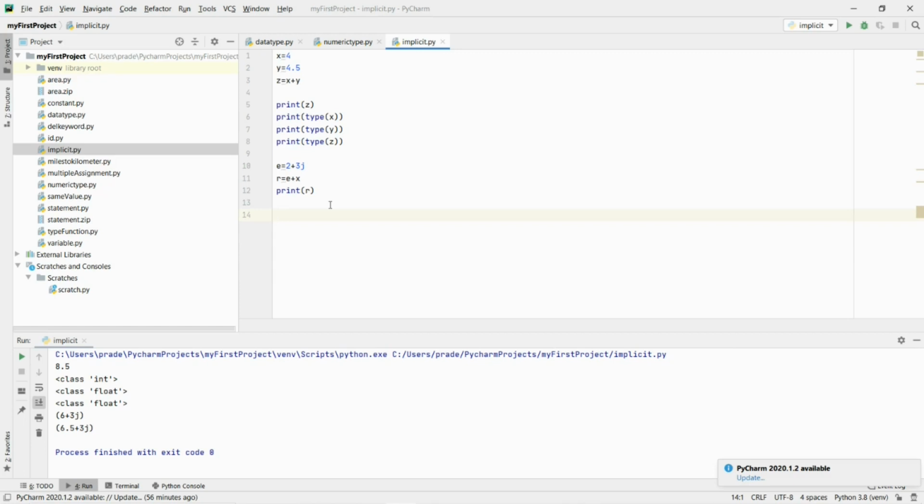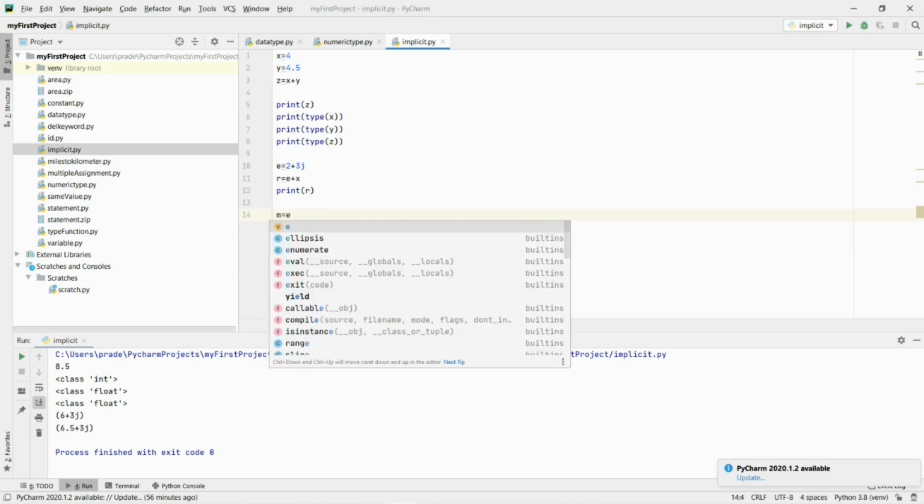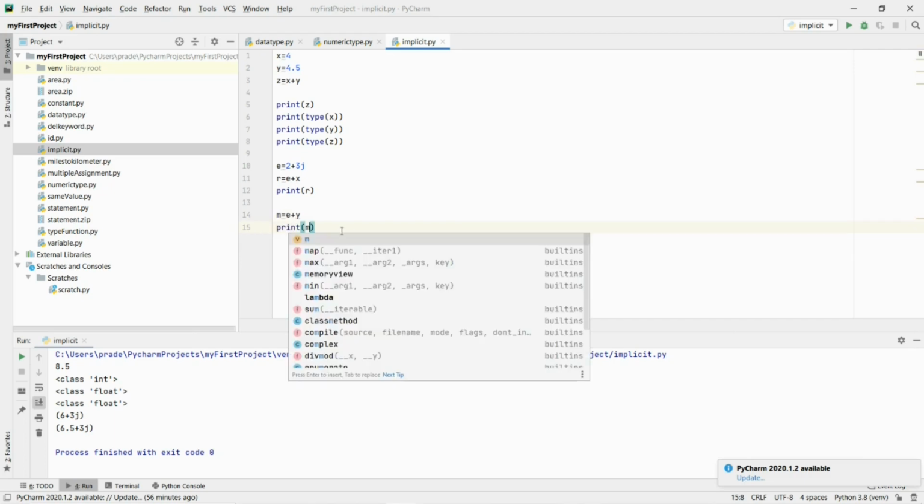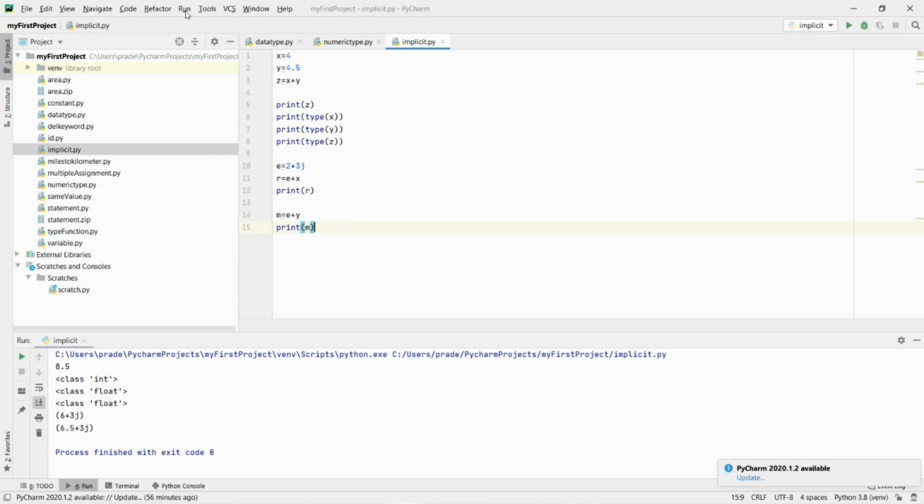Let me say m equal to e, which is the complex number, plus y, which is a float. We will say print m. Let's run the program. You can again see here the output is a complex number.